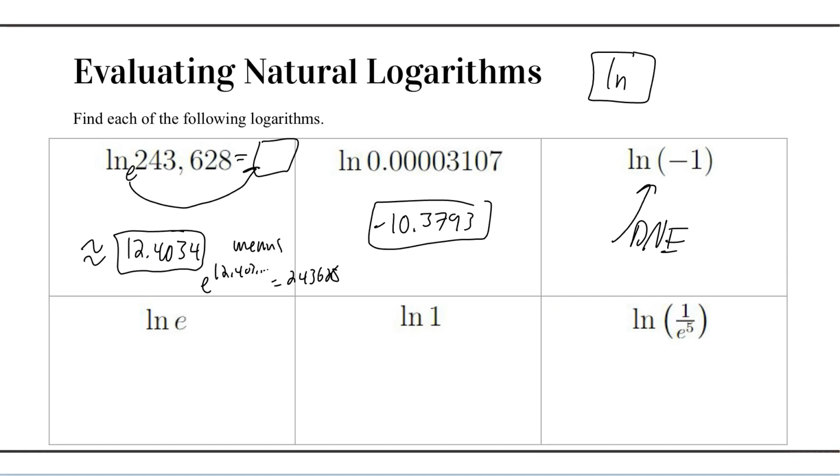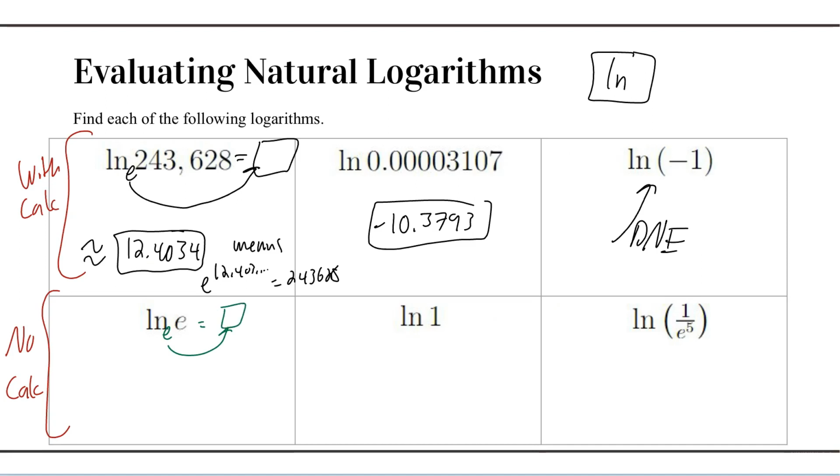The bottom row, so I should maybe note that these were meant to be done with calculator. And then these examples right here are really meant to be done without calculator so that you start to become really comfortable with understanding the meaning of logarithms. And so in this example right here, you have base e and thinking e to what power is going to equal e. And so it just turns out that natural log of e is just going to equal 1. Okay, and that should be a commonly known fact that you already know.